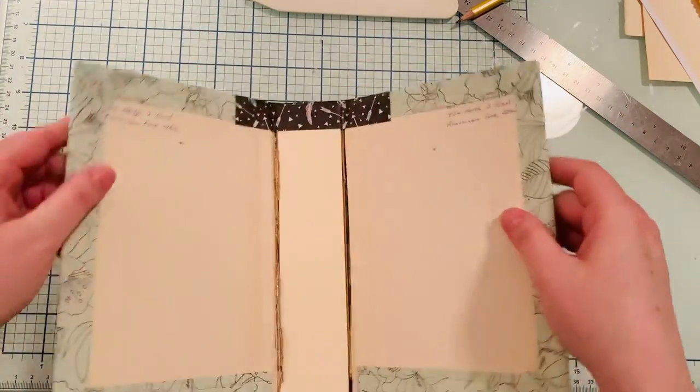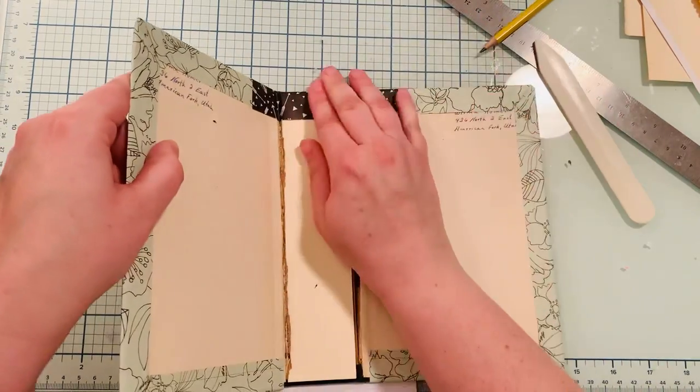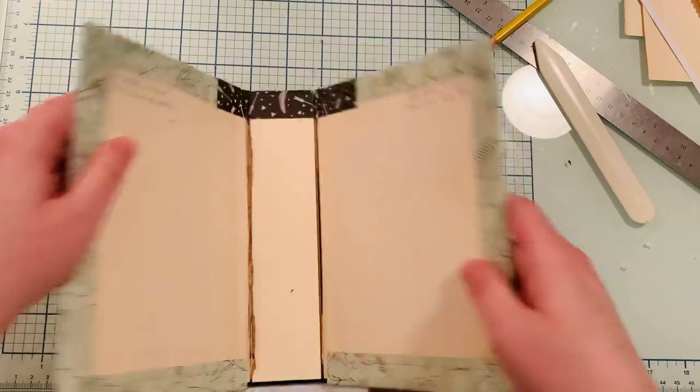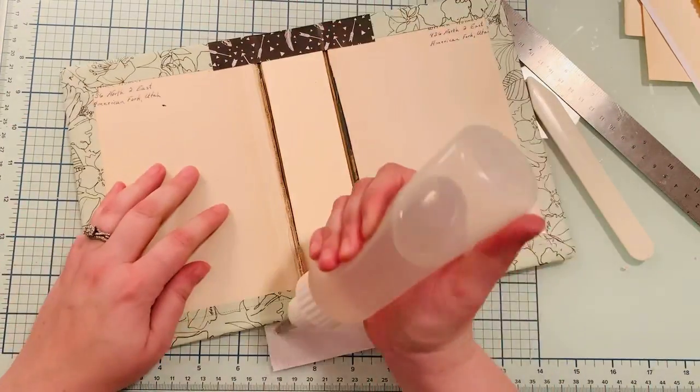Okay. So now I press those into the spine there so that it has room to fold, open, close, open, close. And then I'm going to do the same thing down here.